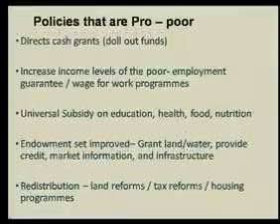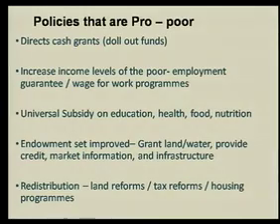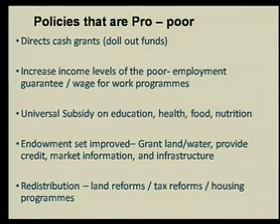Also, within pro-poor policies you can include things like increasing or enhancing the endowment set, like land grants, water, credit, and things like that. Provision of them can be endowment creation. And also you can have redistribution, which is a structural measure: land reforms, tax reforms, housing reforms, and things like that, which are more structural, redistributive measures.